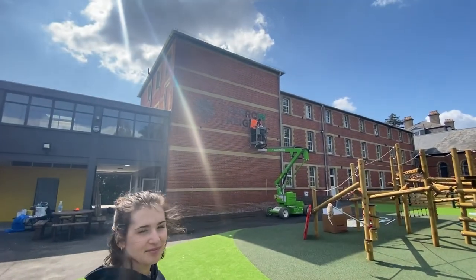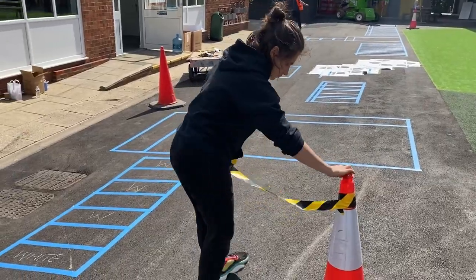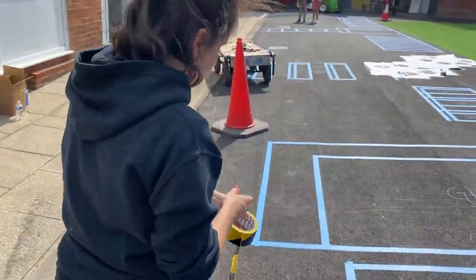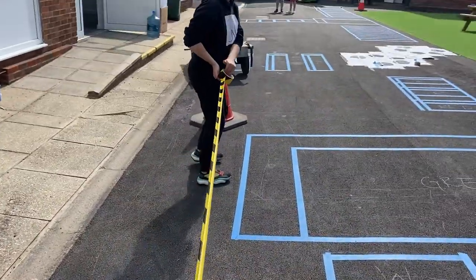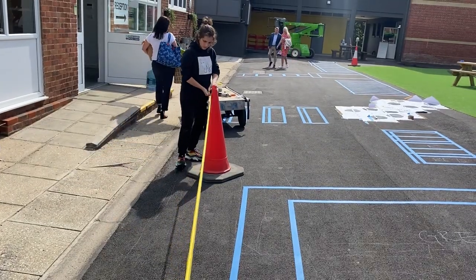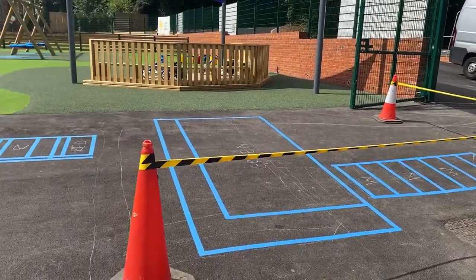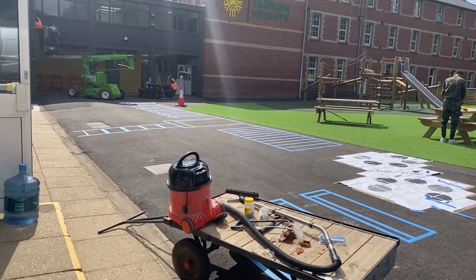The other important thing is to keep your work and site secure and protected. As you can see, we had a bunch of accessories to mark the painting area. The school was not open yet, so we didn't have children running around, but we did have visitors and teachers on site, so we had to place beware signs all over the place.